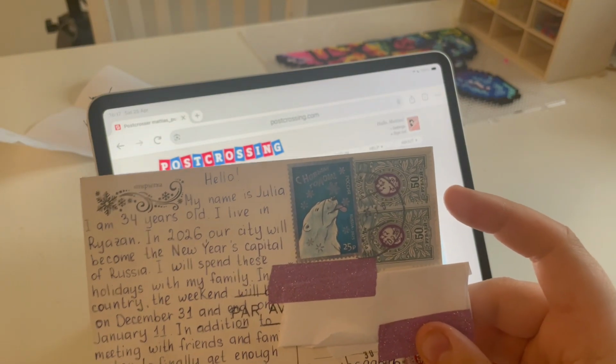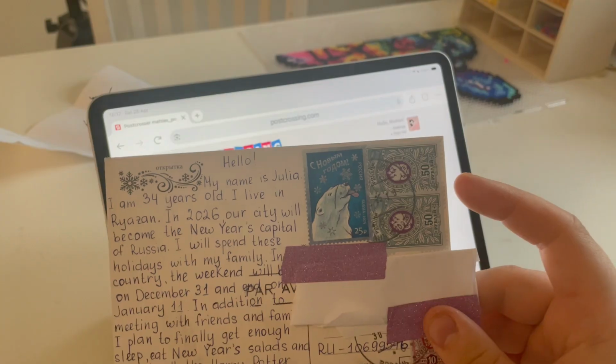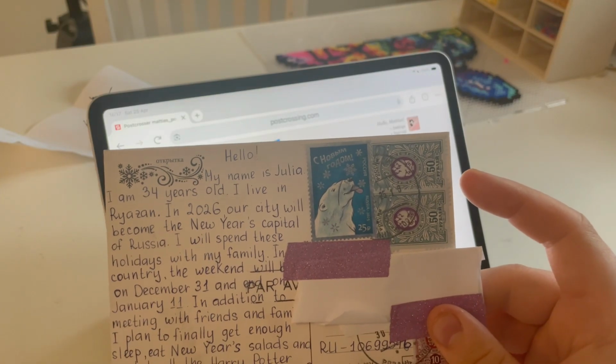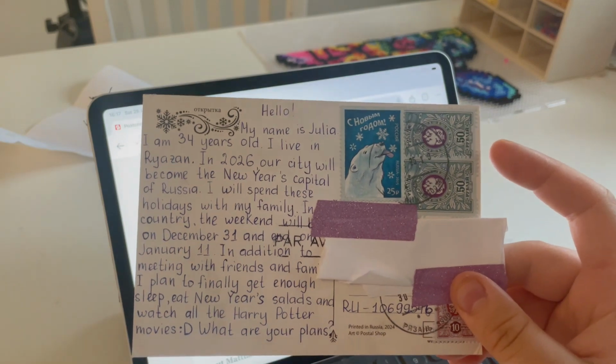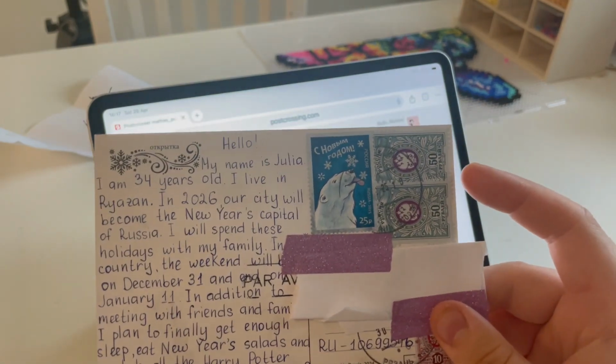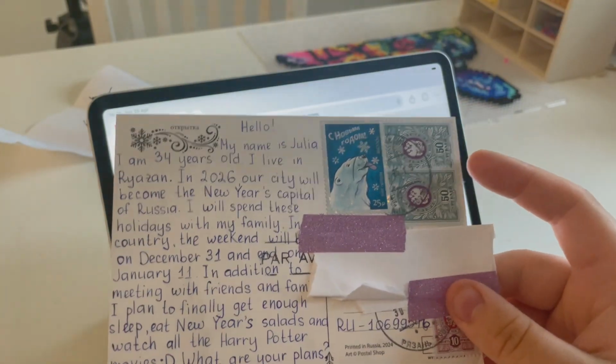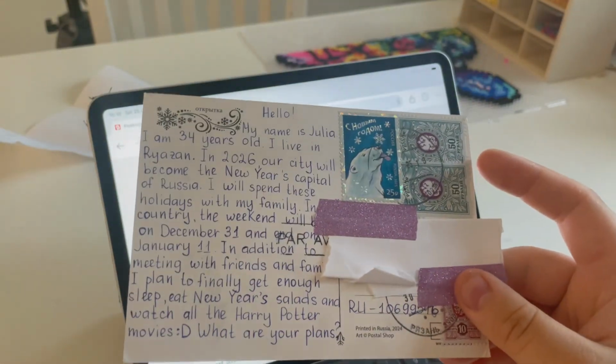Obviously, I totally understand that, especially for me, you have the stamps that you have at the end of the day. But people who have the opportunity to have more stamps or choose stamps based on your preference, that's always an extra plus.